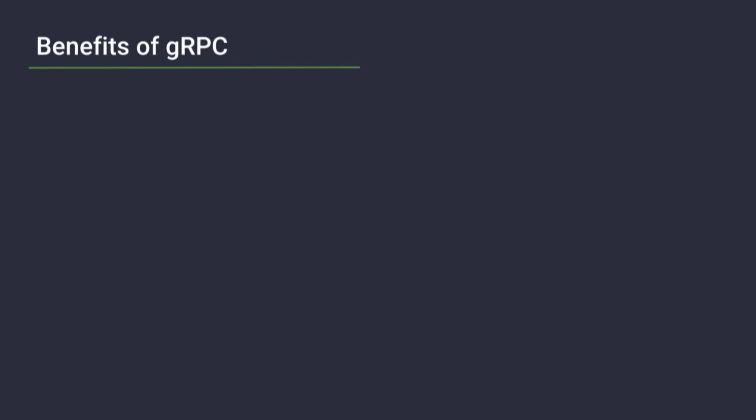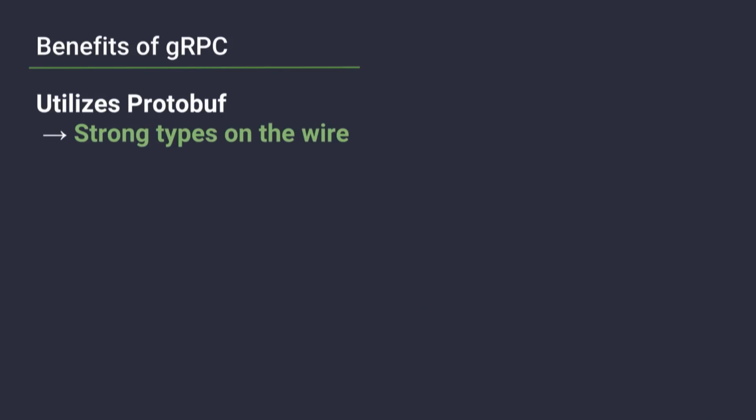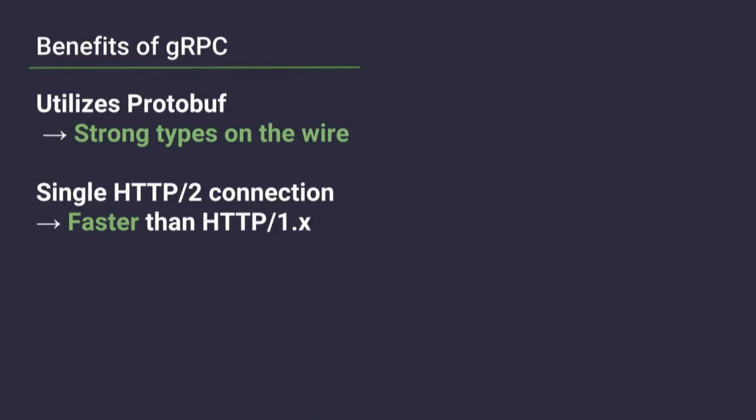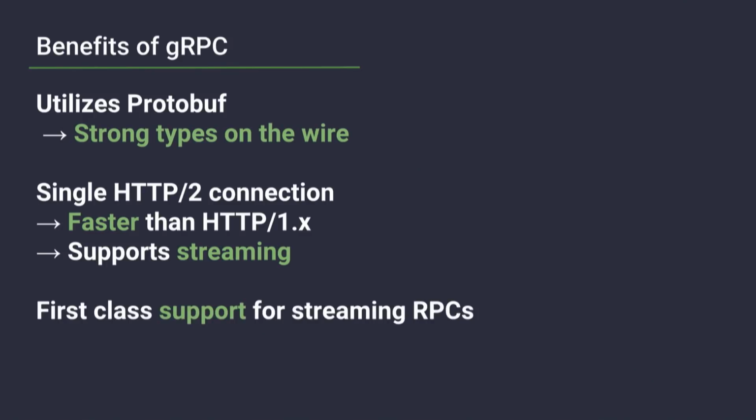So to recap, a couple of key benefits with gRPC. First, it utilizes protobuf. It's actually designed to work with protobuf, so it works really, really well, and it gives you these strong types on the wire, and it encodes them into really small payload sizes as opposed to JSON. Secondly, under the hood, gRPC uses HTTP2, which maintains one single connection. And you don't really have to reconnect between endpoints, so you end up with it being faster. And HTTP2 also supports streaming, which meets our previous requirement, which is really nice. And furthermore, gRPC actually takes advantage of that and provides first-class support for streaming.